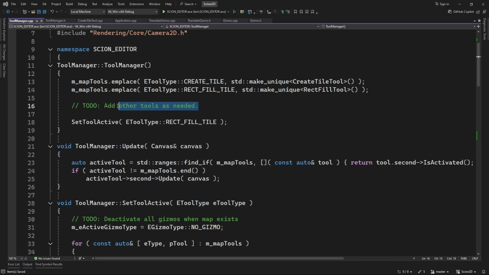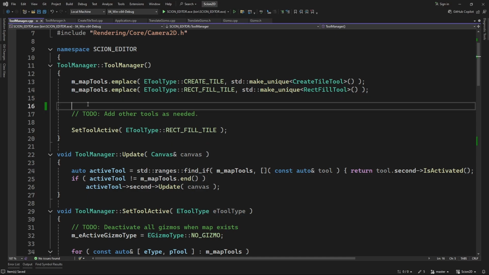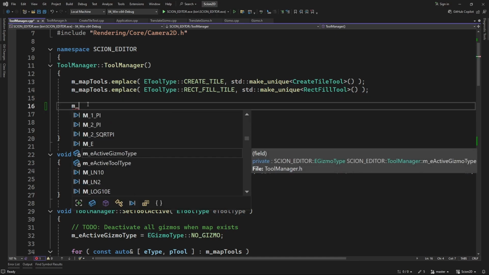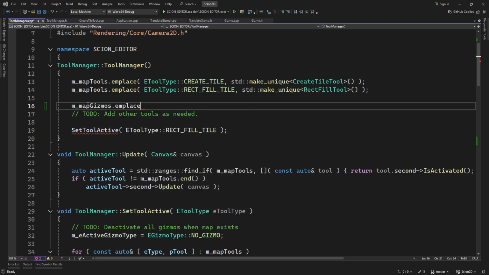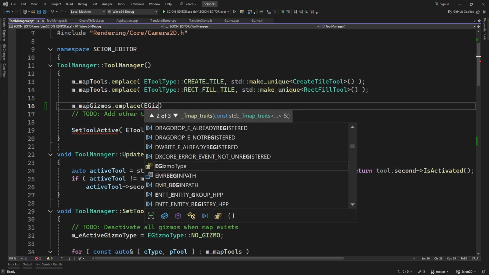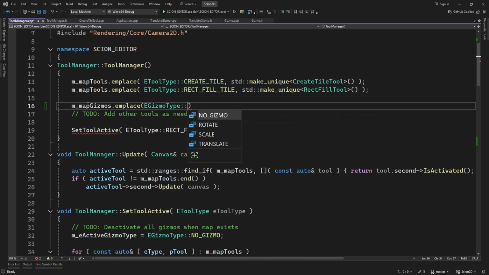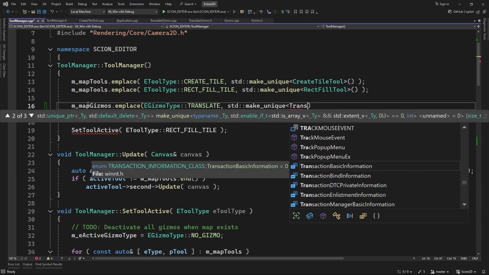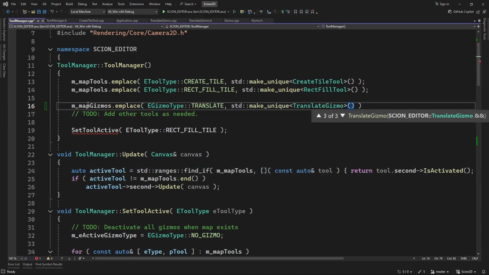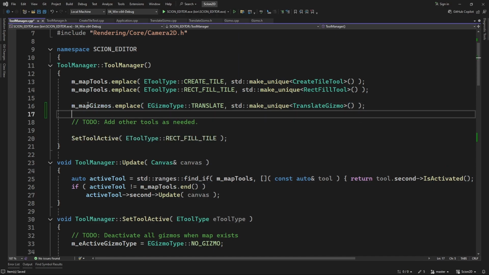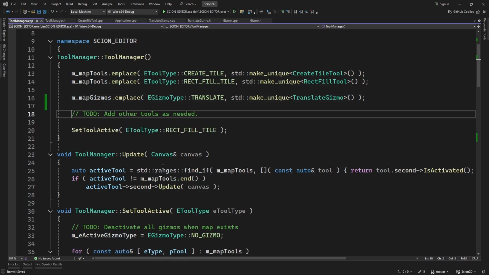So we're going to want to add in our translate gizmo. So let's add in our gizmos. The only one we have right now is going to be the translate, but that's okay. Mapped gizmos dot emplace, the gizmo type translate, std make unique. Wait, no, it doesn't need anything. Oh yeah, perfect. So we can add more tools later.